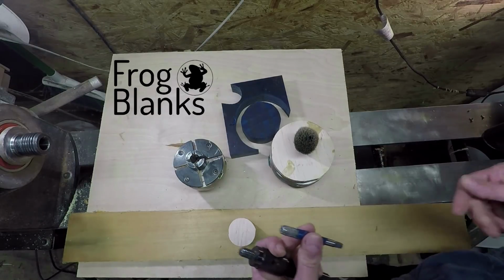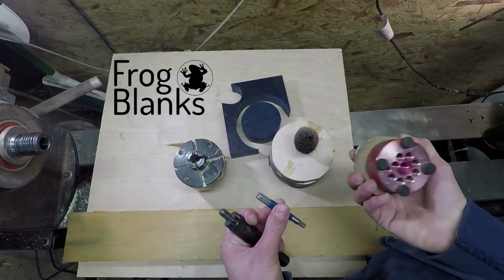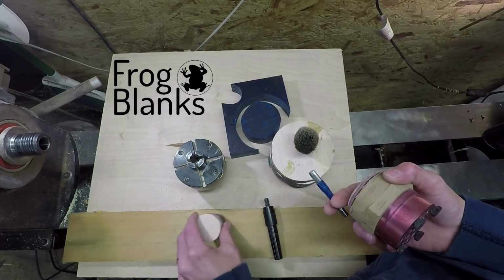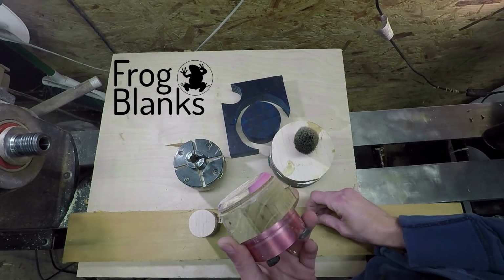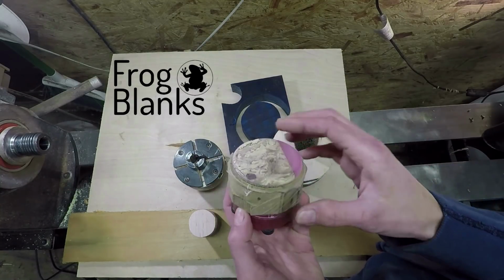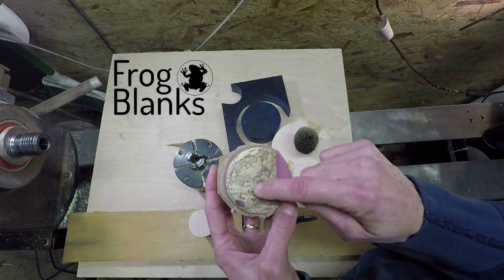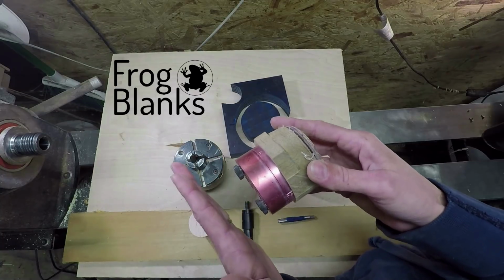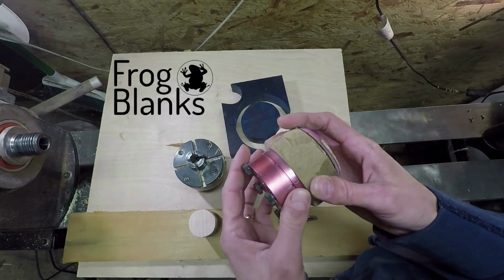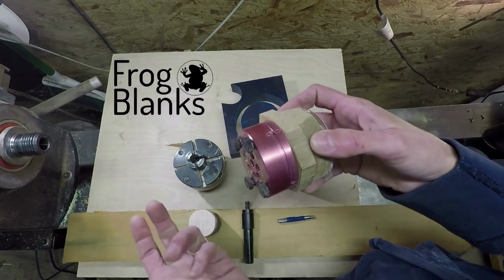So, RuthNiles.com. Some of you may have heard of her. She makes bottle stuff. She's really famous for her bottle stoppers and kits and all of the mandrels and things like that to do for them. But also she sells an off-center jig. This off-center jig, I have a waste block mounted here. And I was working on practicing some medallions. You can make medallions where you can do off-center holes and designs and everything else. It is a wonderful jig. I love it. When I get in the mood for jewelry making or necklace making, I absolutely love this. You have several different holes, so it'll be obviously off-center.